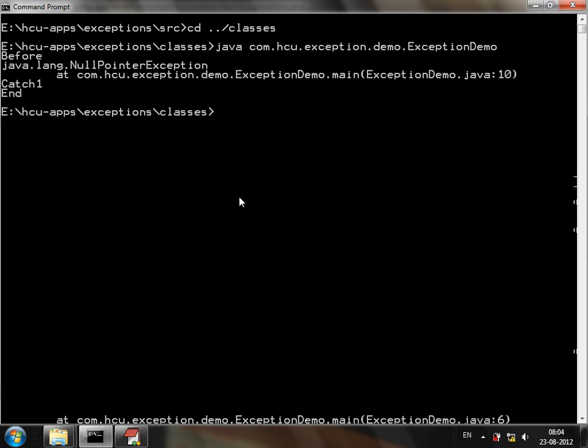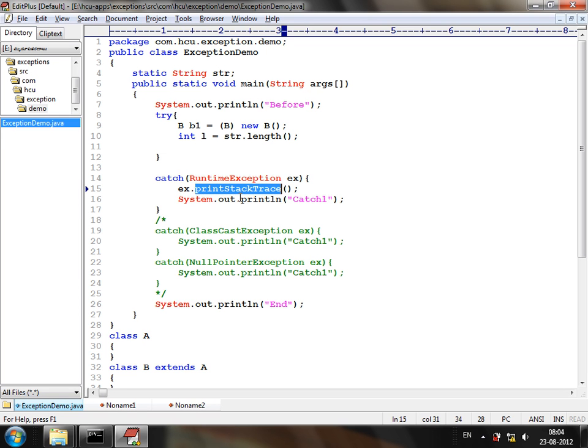To know what the exception is, I don't need to write separate exception classes and separate catch blocks. Even with a single catch with a super exception class, we can come to know which exception is raised. Definitely, individual catch blocks are advisable, but not for the reason of knowing what exception was raised. They are for the reason of writing different logic for different exceptions.